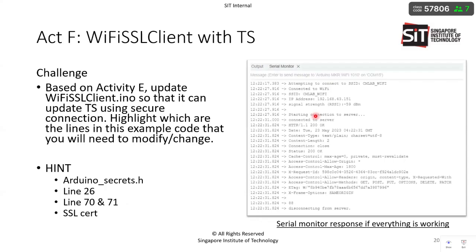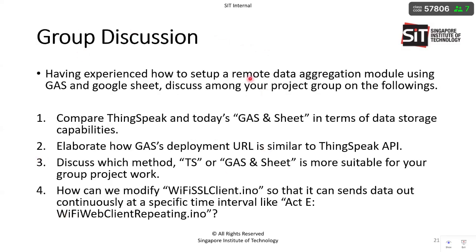Once you are able to communicate through a secure connection with ThingSpeak, then it comes to your group project work. As part of your group discussion, I would like you to explore how you would go about working with the GAS. This bit is part of the Gradescope assignment. I will leave it to you to discuss and submit. Next week, I will compile and share your responses, like what I did this morning.